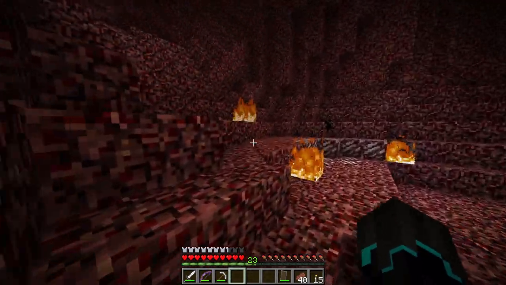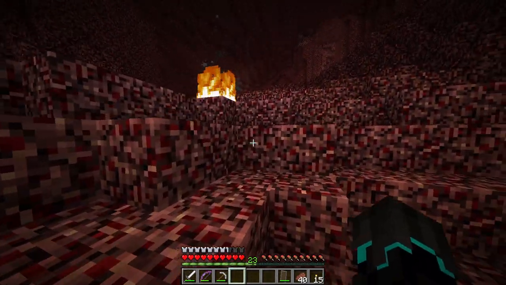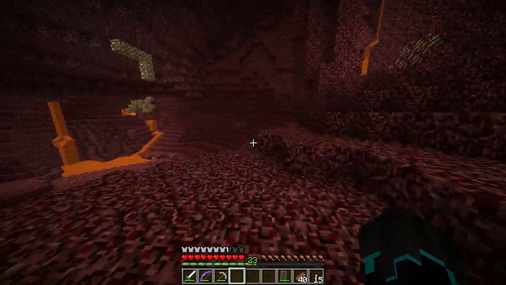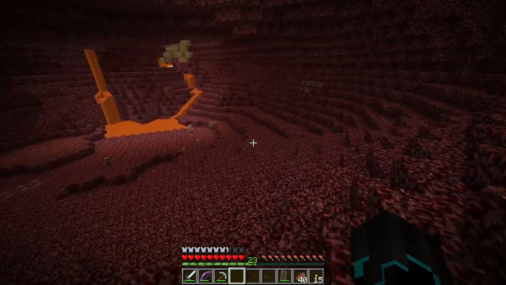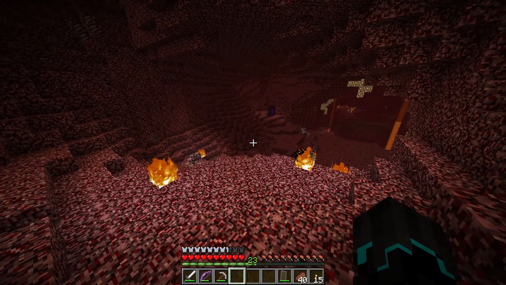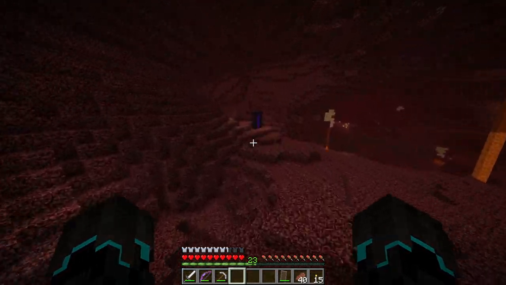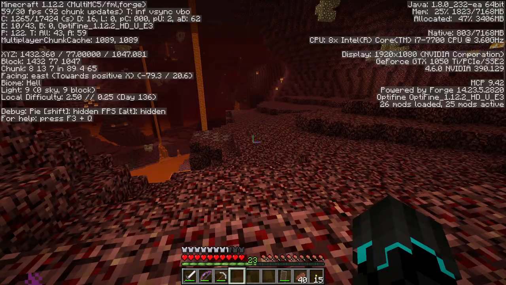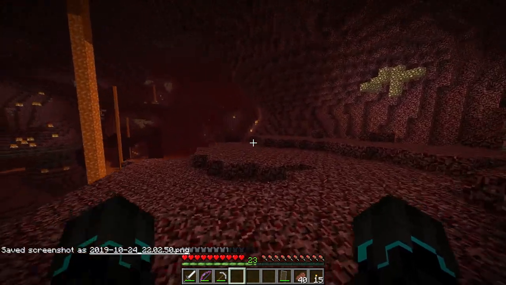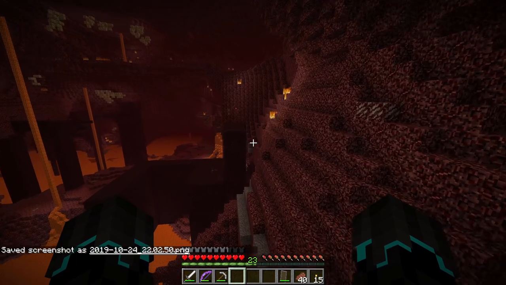Cool. Let me just see what's up here then. Looks like we're relatively safe from the nether sky. What do we have up here? Just a closed-in cave area. Alright, nice. You know what, let me just mark the coordinates of this portal. There we go. Let me screenshot that. Alright, let's go ahead and take a look at this.